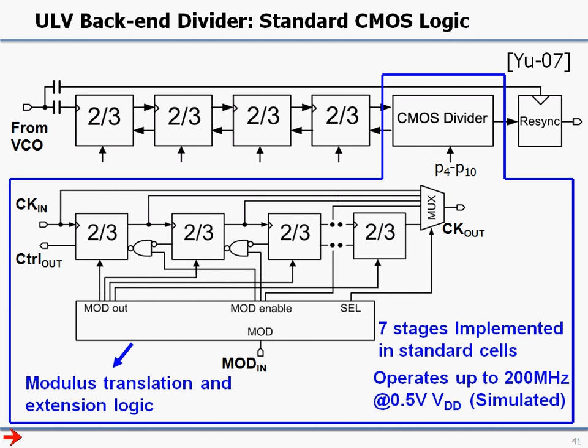The next thing then is to look at the CMOS divider implementation. This can typically be done with standard logic cells because the frequency came down substantially here. Also shown here is the modulo extension logic, or at least a block diagram of it, and you will see that it gives you the ability to change the length of the 2-3 divider chain, and then you tap off the appropriate signals to go to the output. The last thing to point out here is the resynchronizing flip-flop. We'll talk about it more later, but I want to show you that it's here and it's connected to a clean edge of the VCO and retimes the output of the divider.